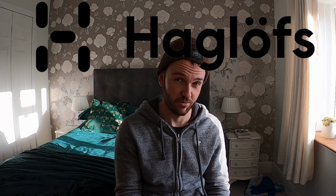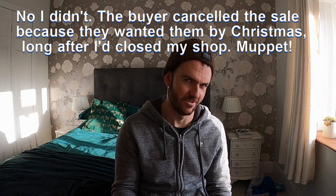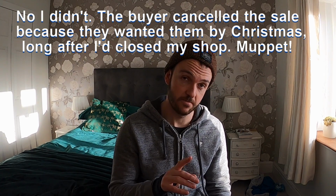I'll put the brand logo in here. Keep an eye out for this brand. It is tip top. Sold these Lauren by Ralph Lauren corduroy blend trousers. Now Polo Ralph Lauren doesn't sell too well for me, but these Lauren ones, green label, females oriented line, sold pretty quickly. Paid £3 for them. They've gone for £20 plus postage. I was really happy with that.